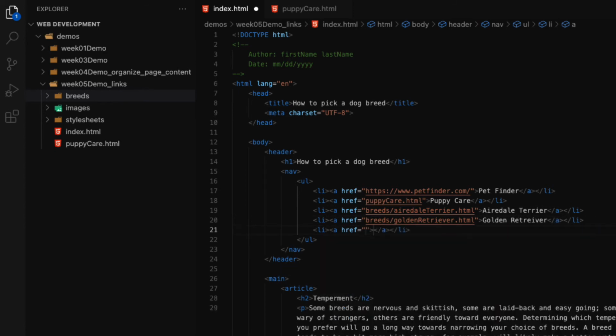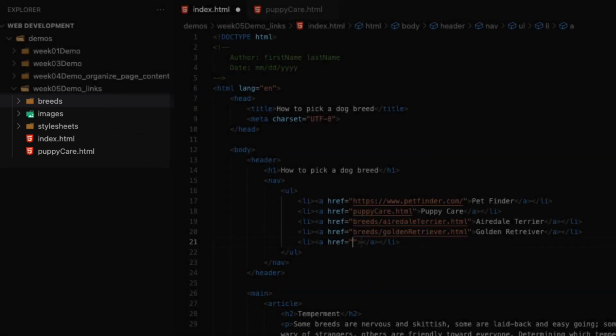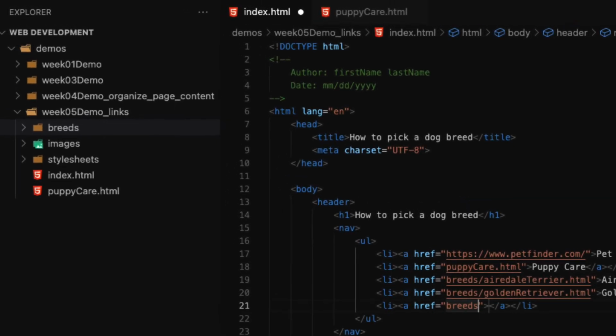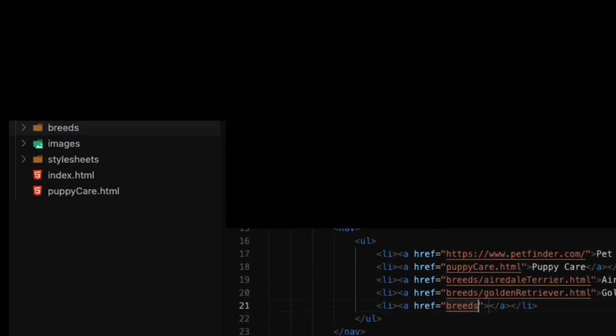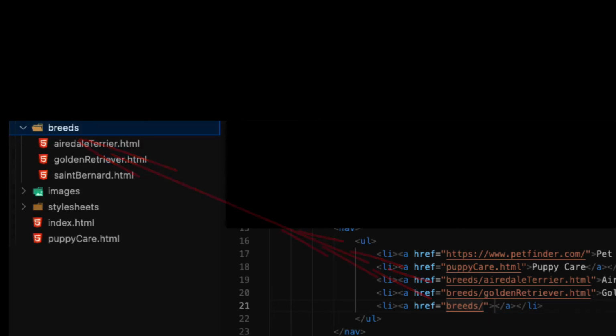And another really great way to look at it is if you notice our folder structure currently and what we have visibility, we're sitting at the index.html file. And without knowing what's in the breeds directory until we open it, this is all we see. So think of it like this. If I put in breeds and I type in my /, that's basically saying that I want to open up this directory and take a peek inside. So using the / is equivalent to saying, open up, I want to see what's in there.